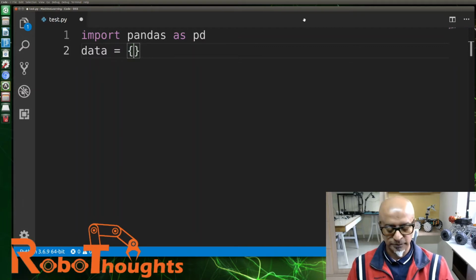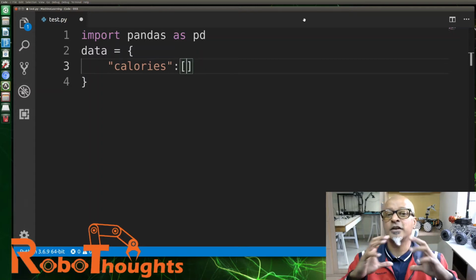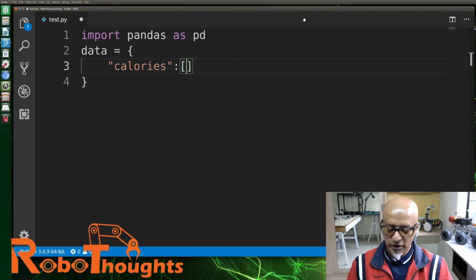Curly bracket. Alright, now let's create our calories, in double quotes, colon, and then create the array. It looks like an array, right?